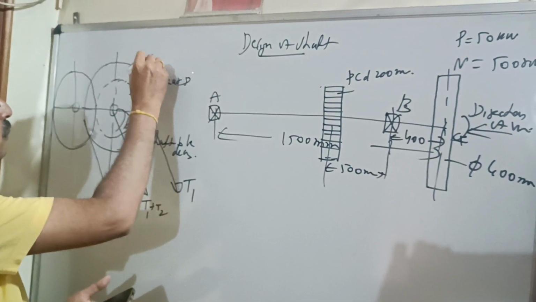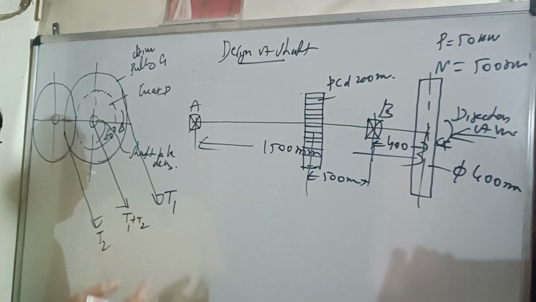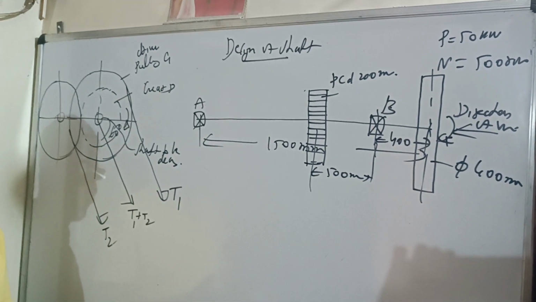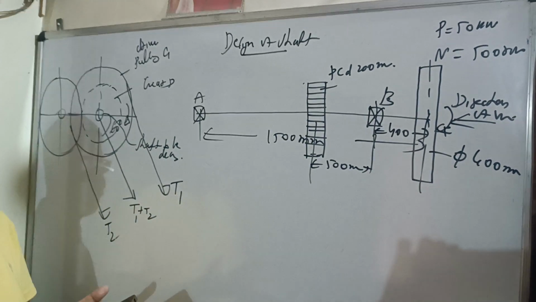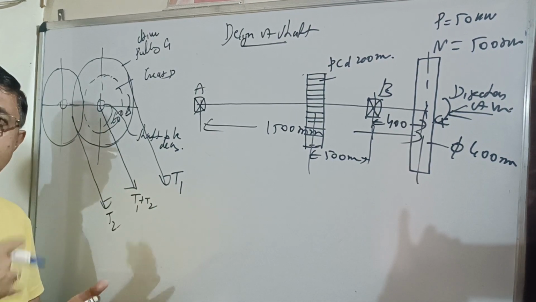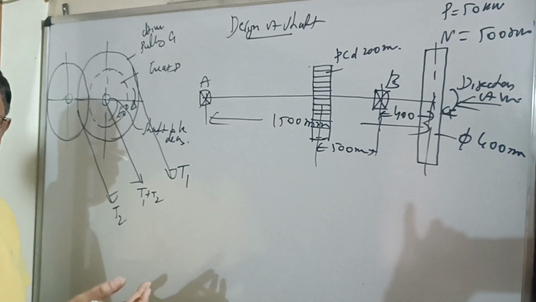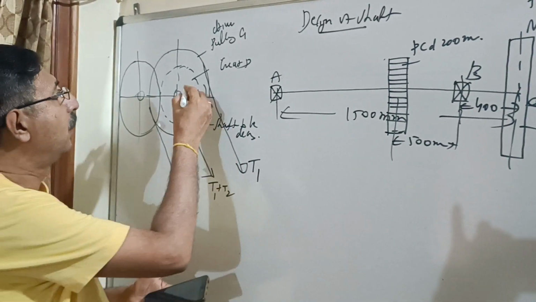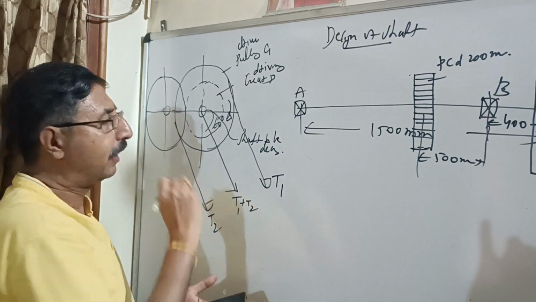Gear D, this is pulley C. This is the driven pulley, because the power is received through a pulley. Whereas here, the power is delivered to some other unit, by means of a gear. So it is a driving gear. This is driving gear D.